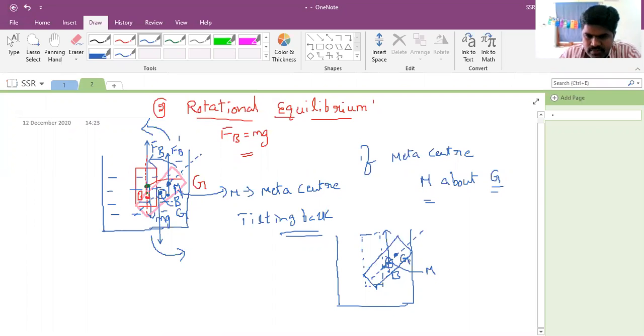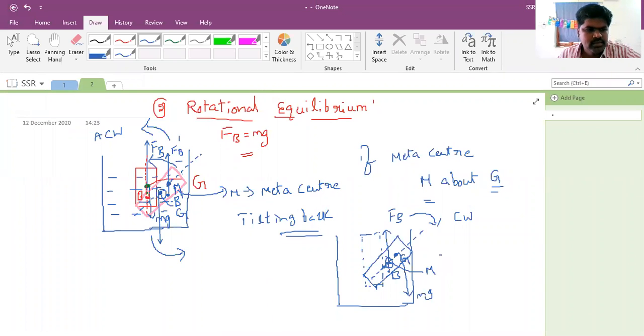Buoyancy force B is also below the line. Then from the center of gravity, weight acts downwards, this mg. From the buoyancy force, FB acts vertically up. Then what happens here? This makes the rotation towards the right, this side. This is like clockwise torque. Here anti-clockwise torque, ACW. Here CW, clockwise torque. Then the clockwise torque makes the object fall down. So that is called, exactly the name is capsize. That means cover turn. The object will capsize or cover turn.